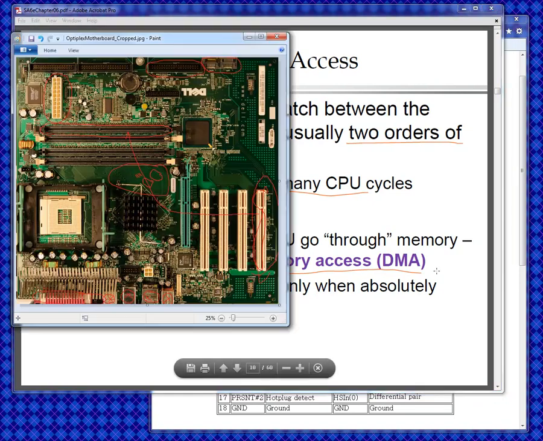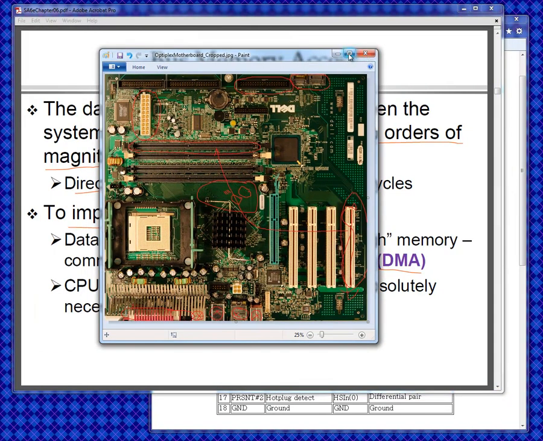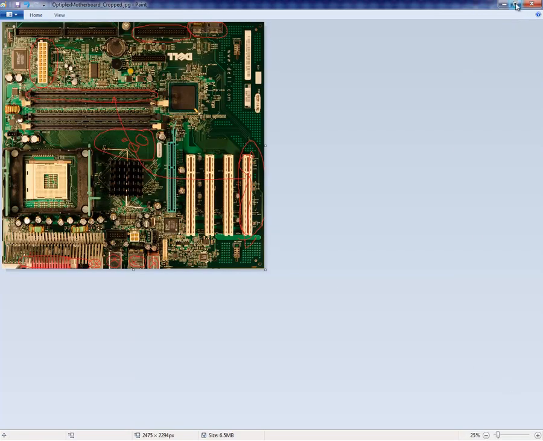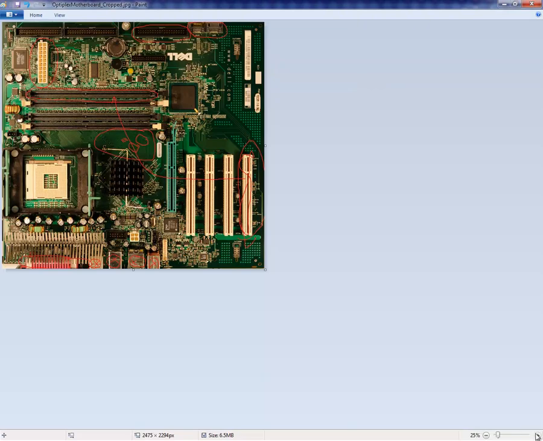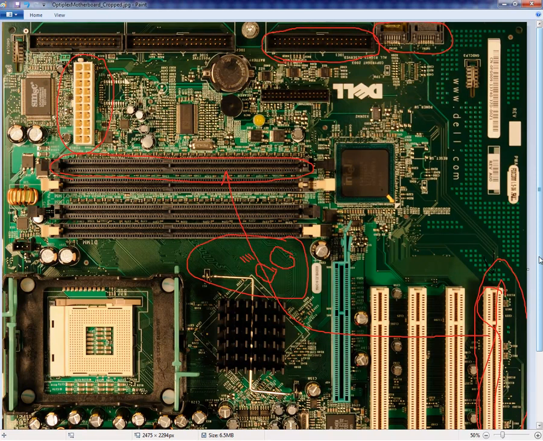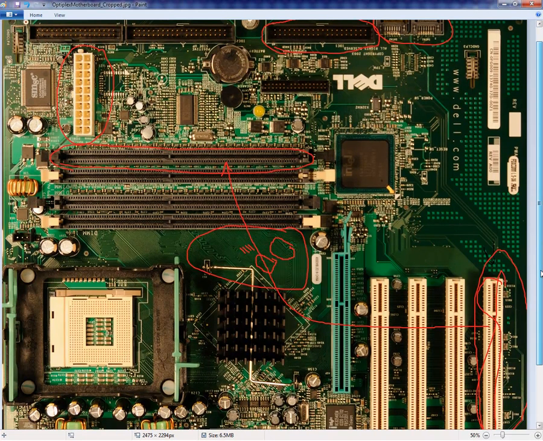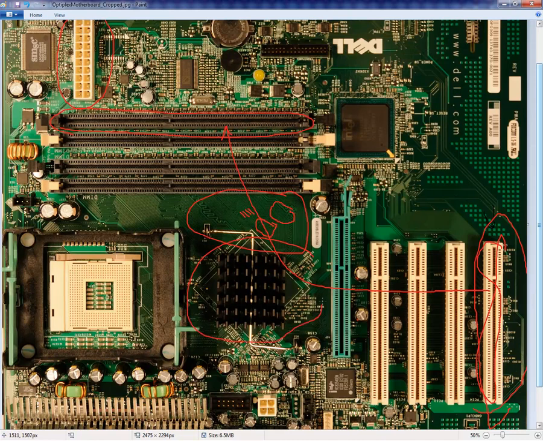Looking back at this motherboard image once again, typically the role of bus master is taken on by a supporting chipset. In this case, I'm actually not sure which chip it is. I'm thinking it's this one right there, although you can't see it because it's buried underneath a heat sink and it's hardwired to the board. This is the supporting chipset that allows the CPU to talk to the PCI bus. But the CPU would rarely talk through this chip, say, to one of these slots on the right. What it does instead is talk through this chip to memory.